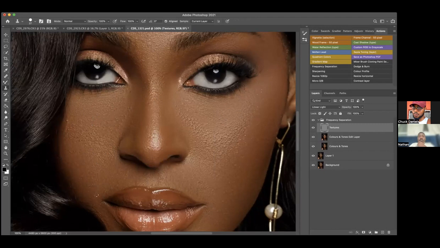The goal is to make the texture even all over the face. So what you're doing is looking for uneven textures, picking textures from one place and replacing them with other textures so that the texture all over the face is even. Do you understand that? Yeah.